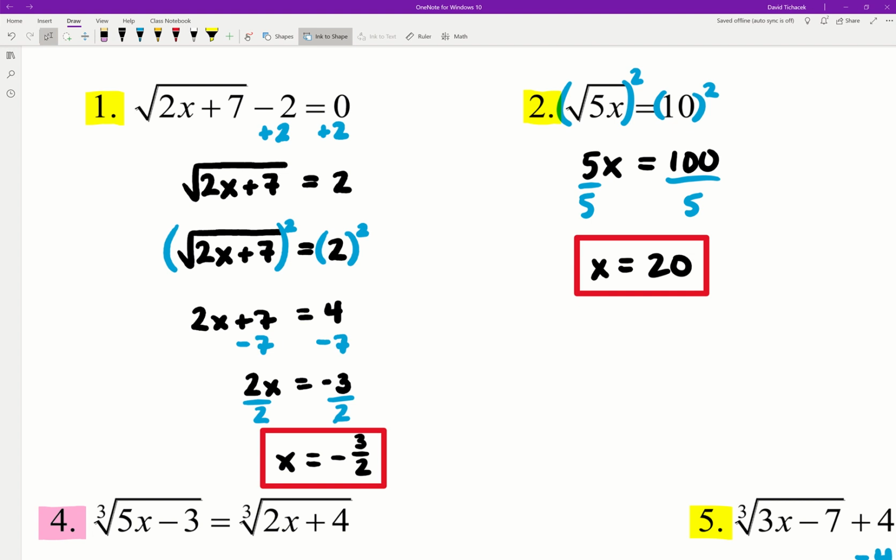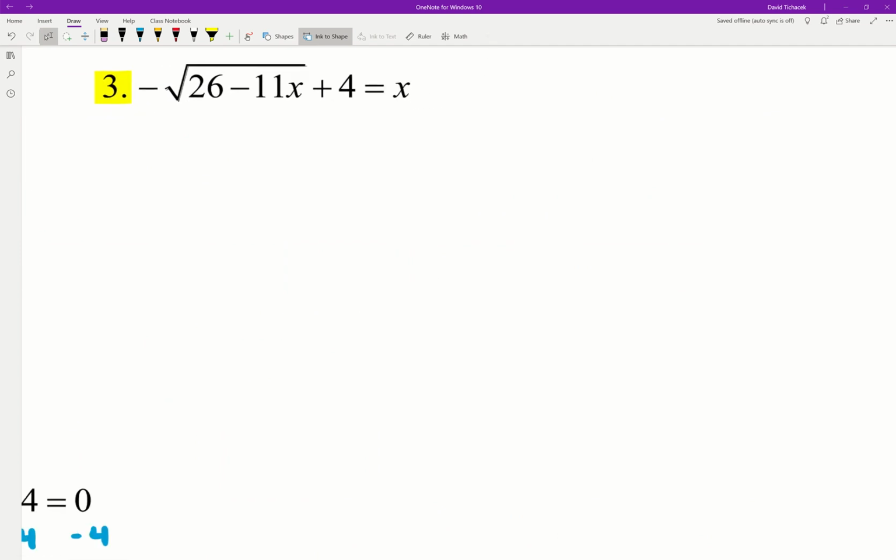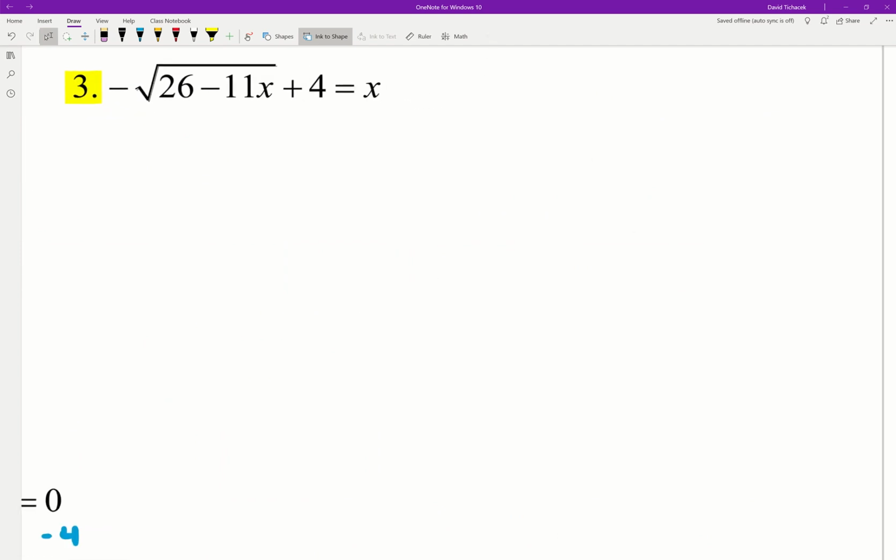In the case of number 3 in the notes here, we have this equation, which I'd like to go ahead and take you through because we have x showing up both inside a radical and outside a radical. Well, the steps for doing these are going to be the exact same. We still want to go through and isolate that radical as much as possible.